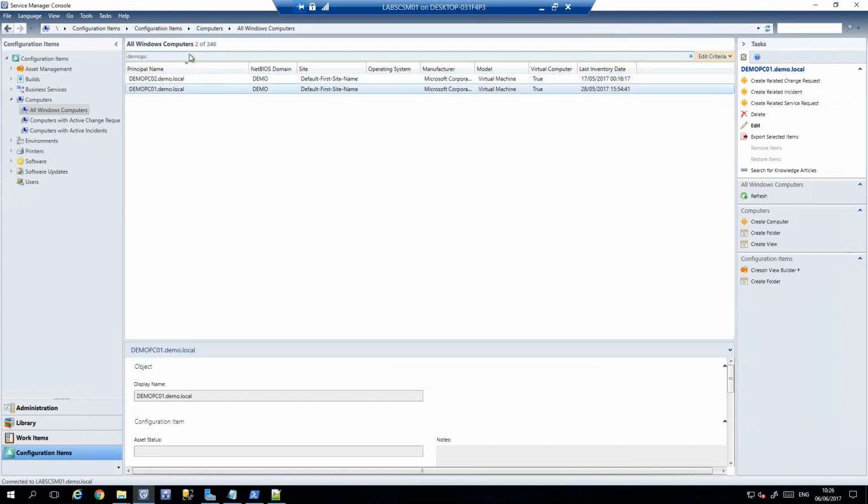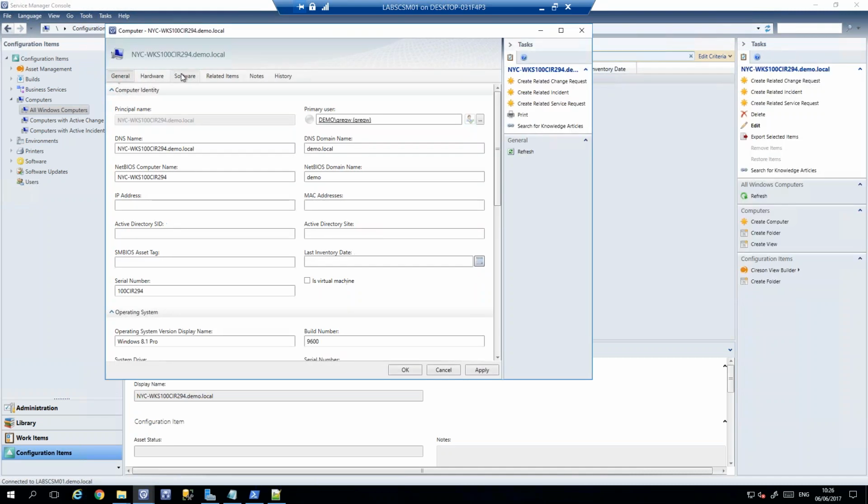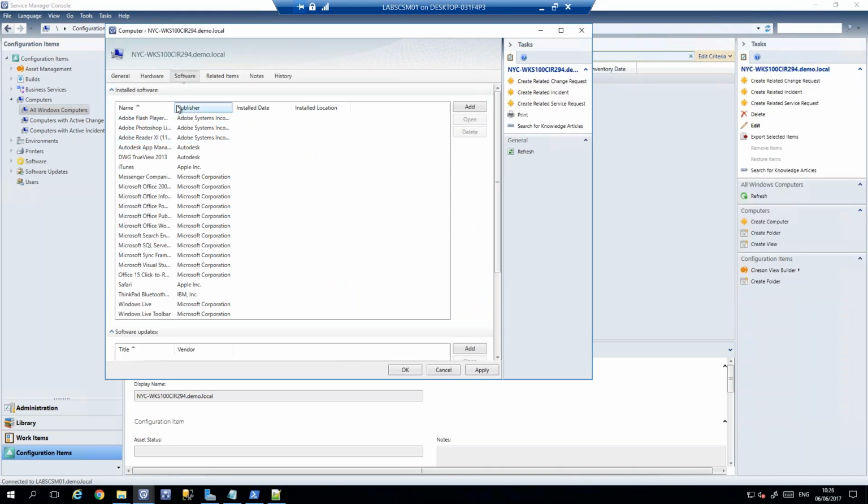Again, no, this one's not bringing any data through, but if I have another workstation, let's bring this one up. If I show you software, this is showing me all of the relationship software details from Configuration Manager or whatever source that you've imported from. As long as you've got those relationships, we can show that within the system.